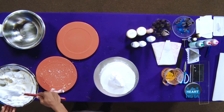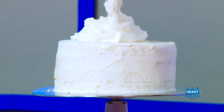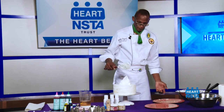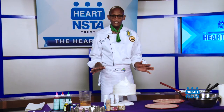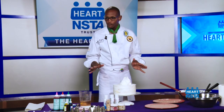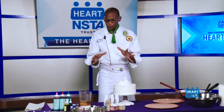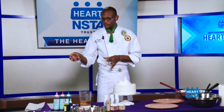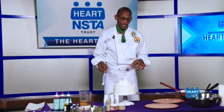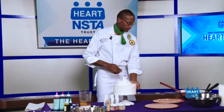When I was going to school, my chef used to tell me that if you fail sanitation, you fail the entire course. Sanitation is how you keep your area clean, how you prepare your food and all of that. So you have to maintain a clean, tidy work environment at all times. In the cooking world, we call that mise en place, right? That is pre-preparation, pre-prep, so we keep everything in place. If you notice, I have everything that I need at hand. I can just pull from there, pull from there. I don't have to be searching and moving all around. Everything that I need is within arm's length. All right?